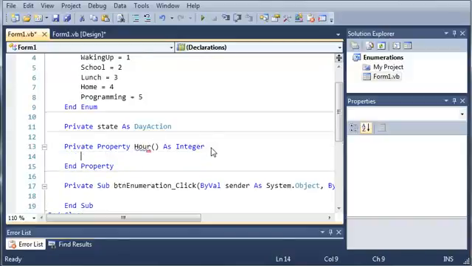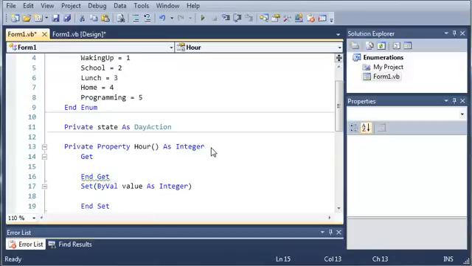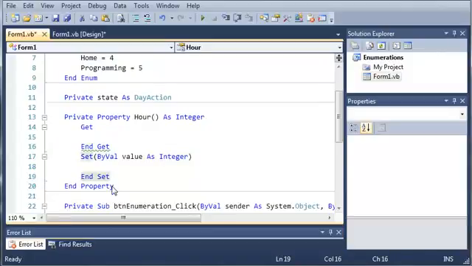Okay, so now what we need to do is use what's called a get statement. The way we do this is we start by typing get, and you can see when we press enter we get an end get, and it adds a set function for us. Properties are similar to classes, even though I haven't taught you those yet, but they're a lot more efficient. You can't do as much, but they're more efficient, and when you can use them, use those instead of classes. You'll understand more when we get into classes.